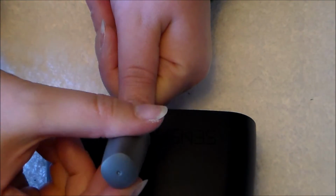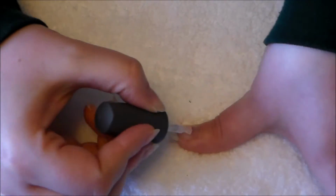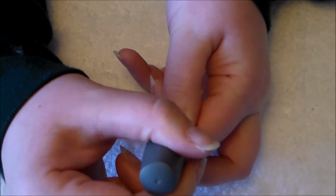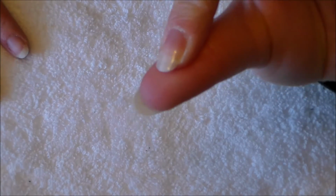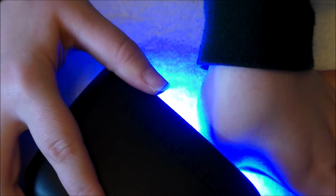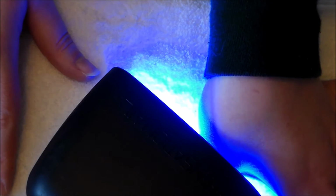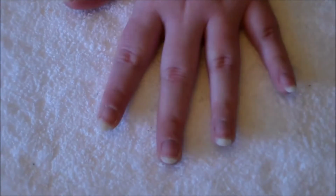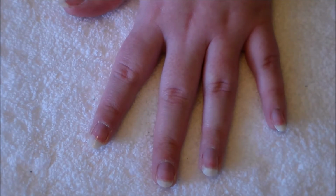After the 30 seconds has passed, I will then do my thumb. I don't do all of my nails, like I said, I lied. I do my 4 fingers and then I do my thumb. Just because if I did my thumb and I tried to stick it into the lamp, all the gel on the thumb would pool to the side. So I do the thumb separately. And each time I stick my hand on the lamp, it's for 30 seconds. I've sped up the footage again so you guys aren't watching me for forever.